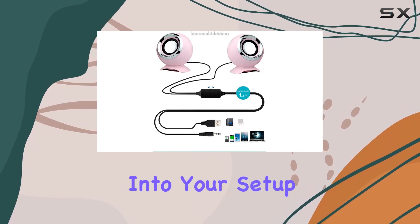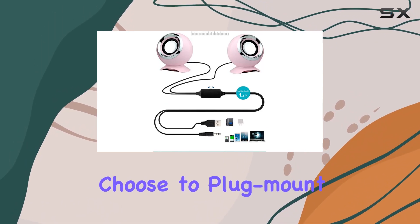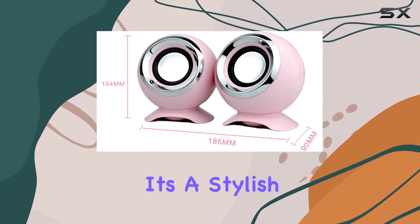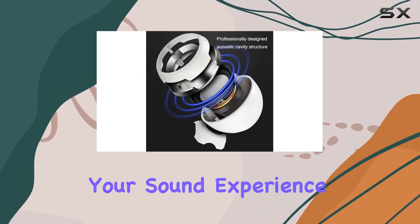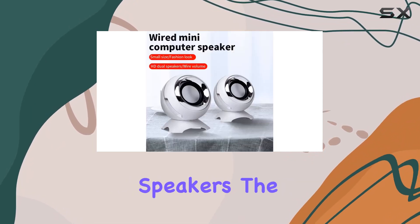In terms of design, tygh has nailed it. The sleek soundbar style with USB connectivity makes it easy to integrate into your setup. Whether you choose to plug-mount it or place it on your tabletop, it's a stylish addition to your workspace. Say goodbye to mediocre audio and elevate your sound experience with tygh USB speakers.